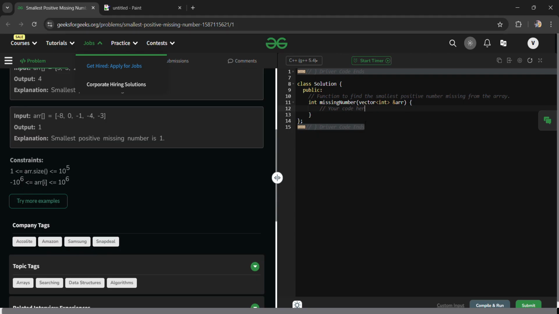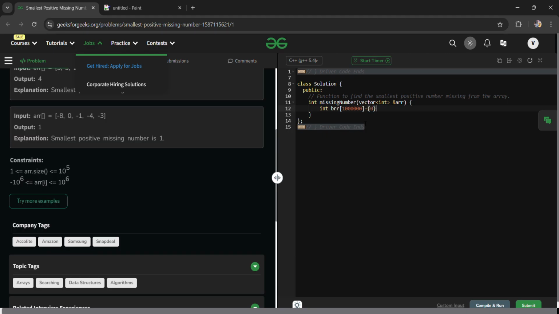So first of all, we have to create another array so that we can solve this question with a time complexity of order of n. Okay, so here I define int, let's say brr of size 10 to the power 6. Initially I initialize it with zeros.